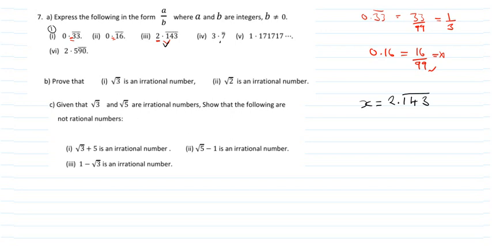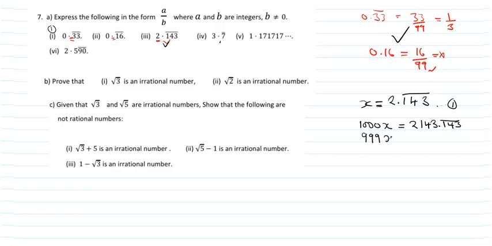So this x will be our equation 1. You multiply this x with what? 1000. That's what you are supposed to do here. I've really made a mistake, I'm sorry on that one. So you multiply 1000 times x, which is equal to 2143 point, again 143 bar, like that. Okay, so you subtract. Now once you subtract here, you have 999, like that.